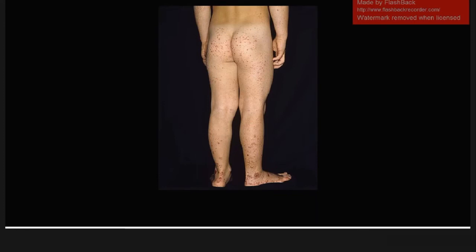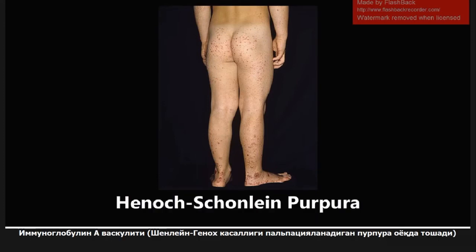This is an extremely high-yield image. This is going to be a sign of Henoch-Schönlein purpura — both the image and the description are high-yield. As you can see here, there's palpable purpura both on the buttocks and down the leg, mainly on the extensor surfaces. That's how it's usually described, and this is seen in children. So palpable purpura — you want to be thinking mainly about Henoch-Schönlein purpura.